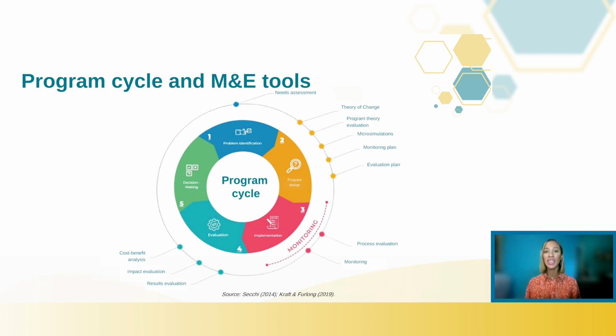This representation can take several forms. Here we choose to show this representation in 5 steps. These steps could have small variations, but the important thing is that we understand how monitoring and evaluation in climate action tools fit throughout these phases to generate evidence that will support the process of decision-making. During each stage of the project cycle, you can see in blue font examples of different M&E tools that can be used. And as you already know, we can categorize evaluations according to their timing.